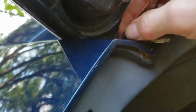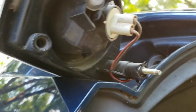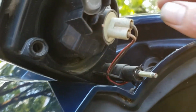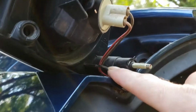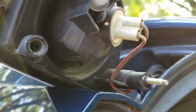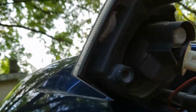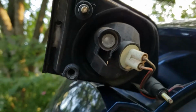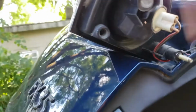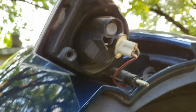What you want to do is try to probably undo these wires first and then twist it out, and then like this, it just twists to the left and then it pops out. I broke this one on the other side by trying to remove these wires, so be careful with that. Hopefully I don't break this one, because then I'll only have one bolt. I'm pretty sure I can fix this though, some JB Weld. Having a hard time focusing. Anyways, I'm gonna get this out. I told you guys how to take it out so you can do it yourself. I need both hands to do this though, so I will be right back.